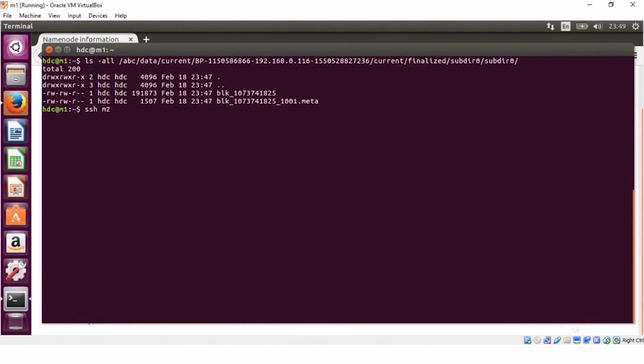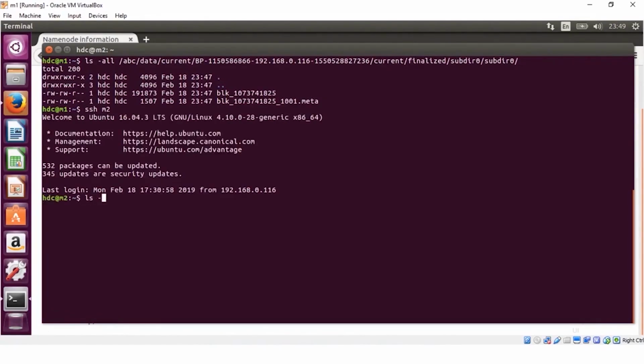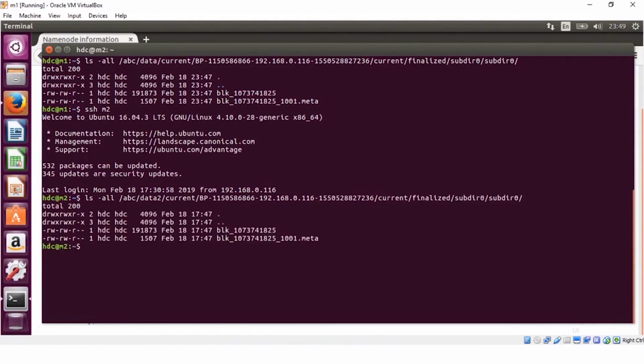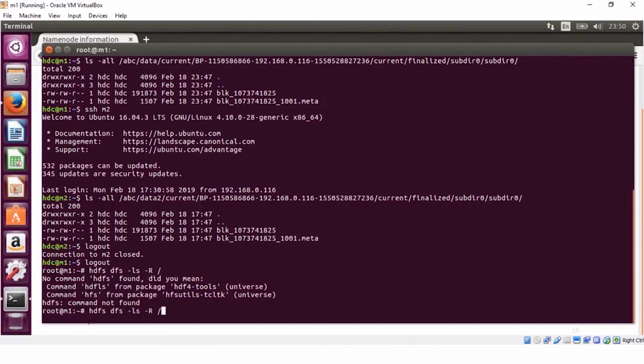Similarly, we can check on the M2 machine, which also has a data node running, to make sure our file related block is replicated. So look in block pool, current, finalized, subdirectory, and that shows me the same block which is replicated with its meta file and with the same size. This ensures that my data is getting replicated as per whatever factor we have set, and my file is written to HDFS. And now I can also do a complete listing. I can just say a recursive listing to show me all the directories and all the files which I have in my HDFS.